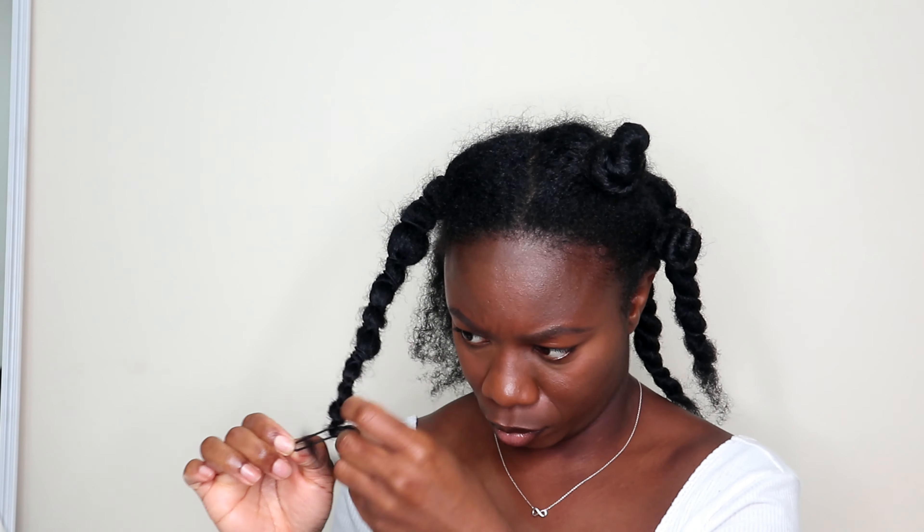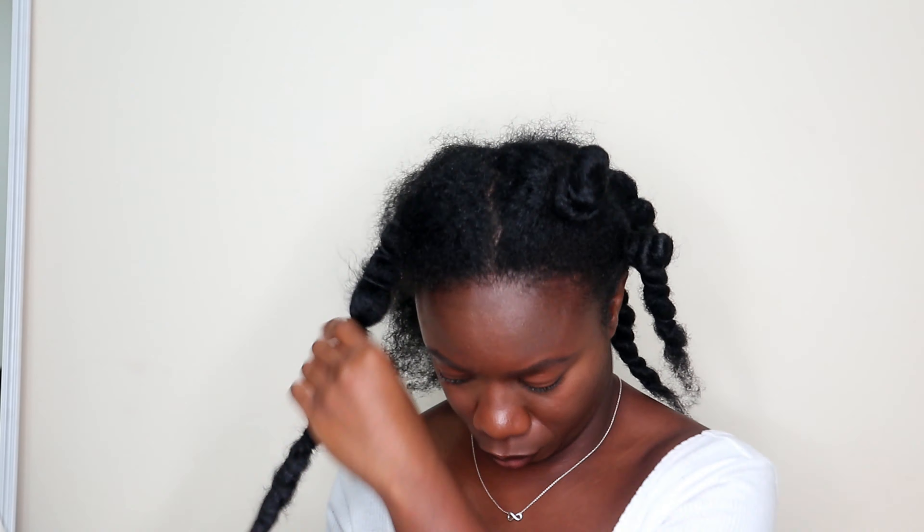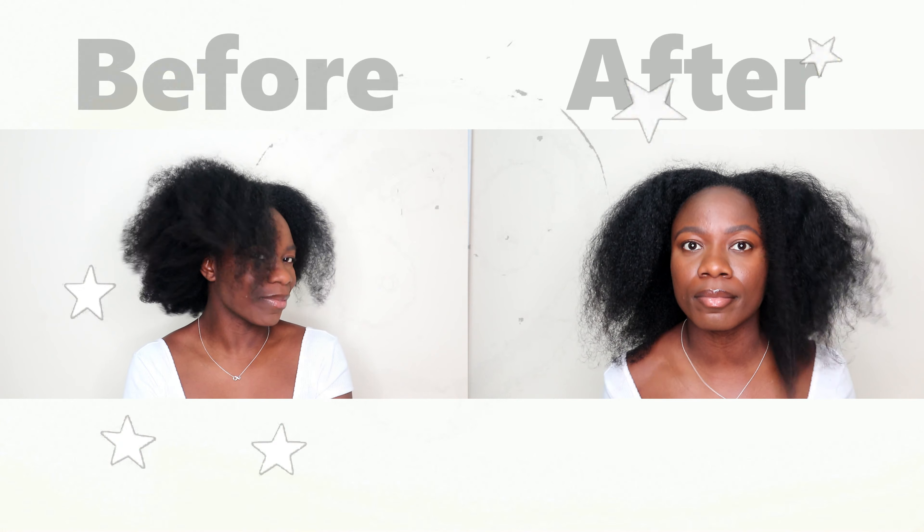After two hours, all I did was just take them down and I finger combed them — you can use a comb as well. I just fluffed them out a little bit. Because I didn't use any product, I didn't get any hold or definition from this, but my hair came out pretty stretched. My hair is just washed, moisturized, and sealed — that's how I started. Once you take everything out, you can see that your hair is pretty stretched — more stretched than it was before — and it made it so much easier for me to then do my protective style, because I wasn't working with any knots or shrinkage.